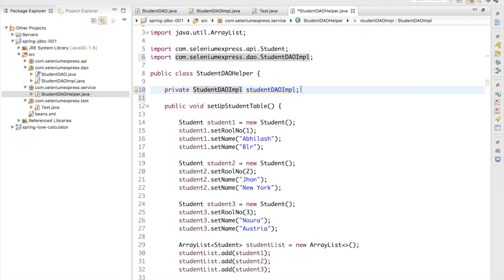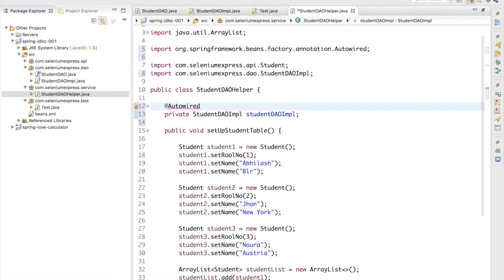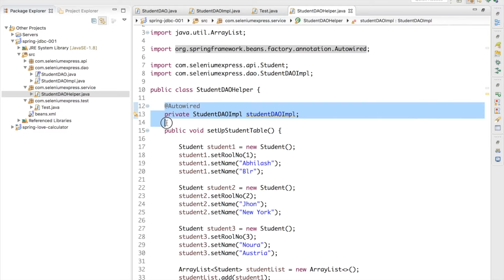If I want, I can create the object for StudentDAOImpl right here, just like new StudentDAOImpl. But I'm not going to do that because I'm going to use Spring here. I will make this one Autowired.